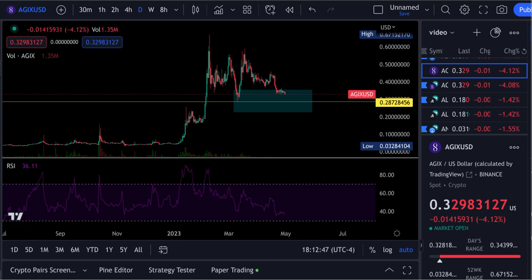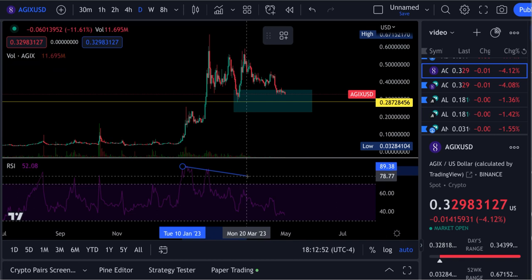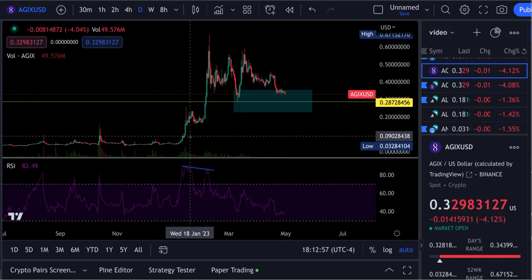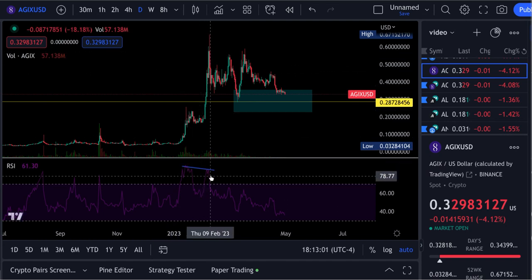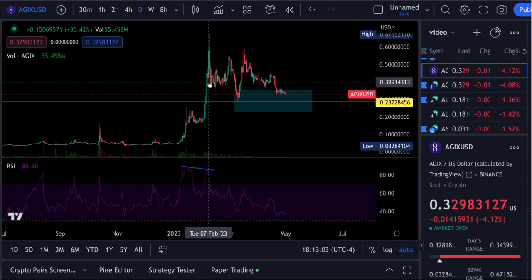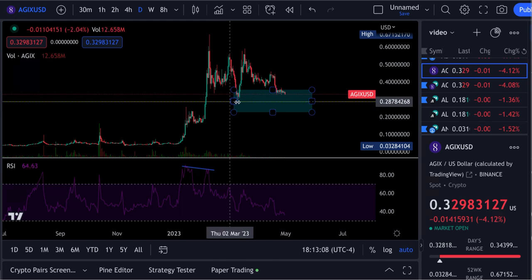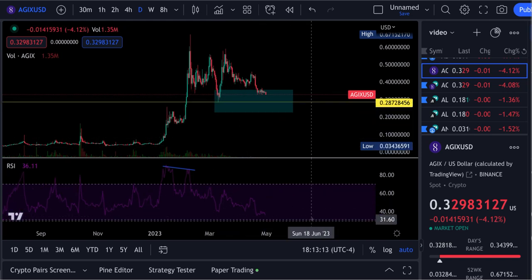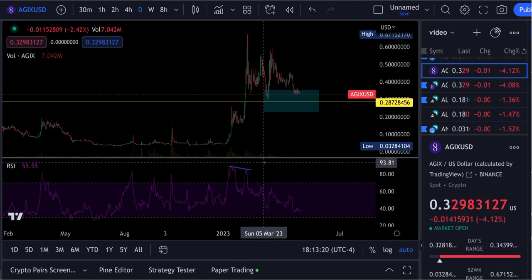All right, one thing I want to show you, if you take a trend line on here, you can see that thing was declining, okay, just ever so slightly. When we got to this high here, our next higher high was actually a lower high on the RSI, so that was showing you weakness, all right, which we had a big sell-off from there. Okay, so this thing works really good, and you can see on that daily how low we are down there on that RSI. We're at a 36, and you can see how high this thing can spike up to. It can get up in the 90s.